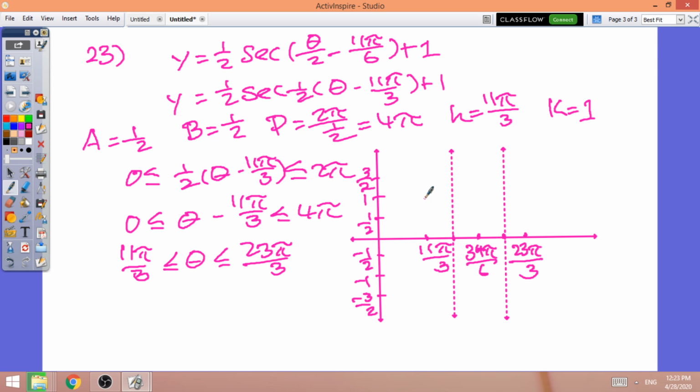So part of the graph, this one is at 3/2. So it's approaching the vertical asymptote. So 1/2, that's a scale factor, so it shows the parabola is a little bit wider. Like that. So that's just half of a parabola. And the other parabola right here will be upside down.